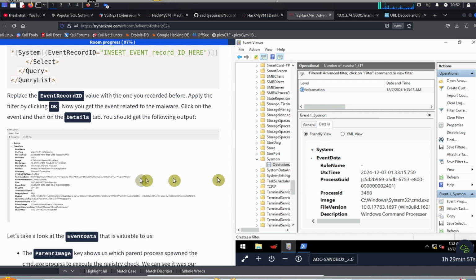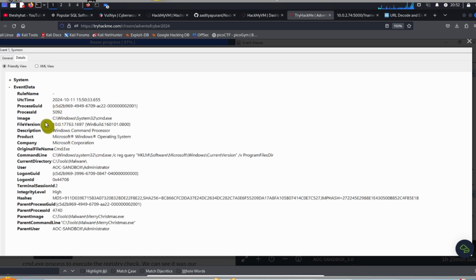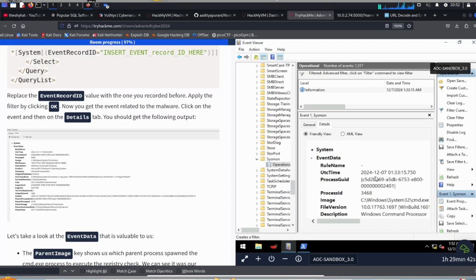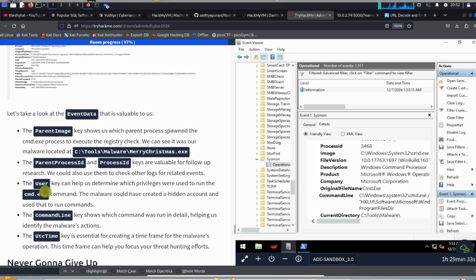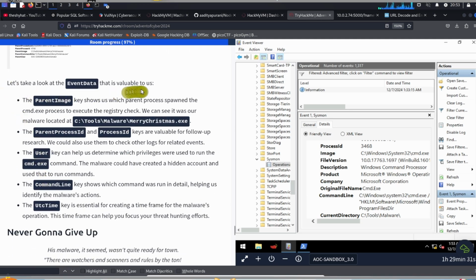So click on the Details tab, and we see here event data, cmd.exe, Windows command processor. Okay, this does look kind of similar. Let's take a look at the event data that is available to us.